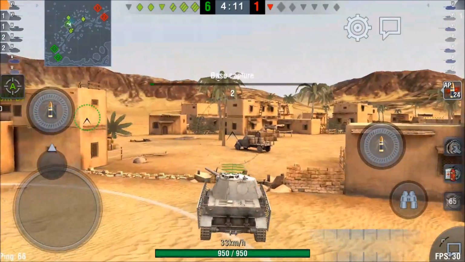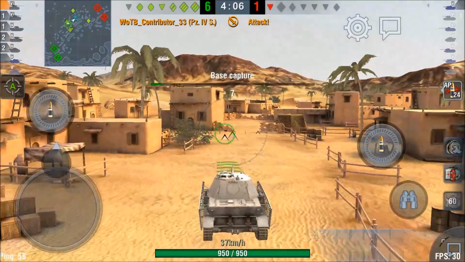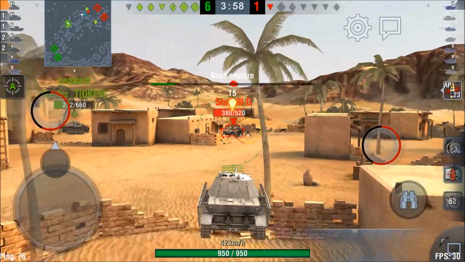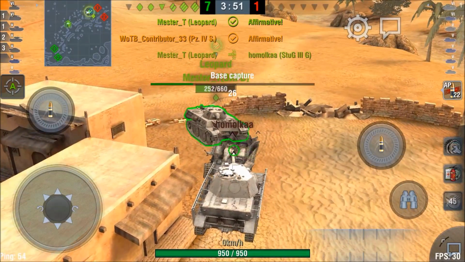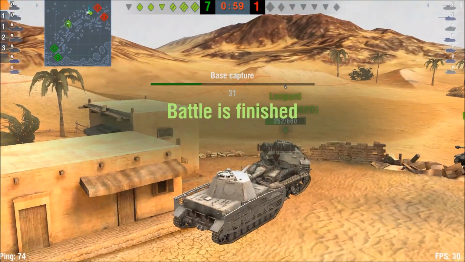I think he's around the spawn, maybe in the spawn, maybe AFK, but we spot him over here in town, and as it turns out he's not AFK. Shot on the move, that one goes in. Yes, he is AFK, one more shot in. Trying to ram him, but the Leopard gets him before I do. Nevertheless, quite a solid game, 7-1 win, and no loss in hit points apart from that ram against the Stuk.